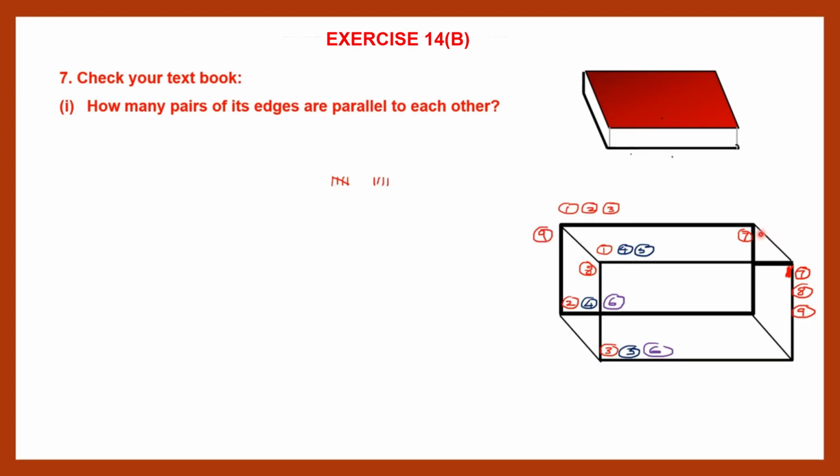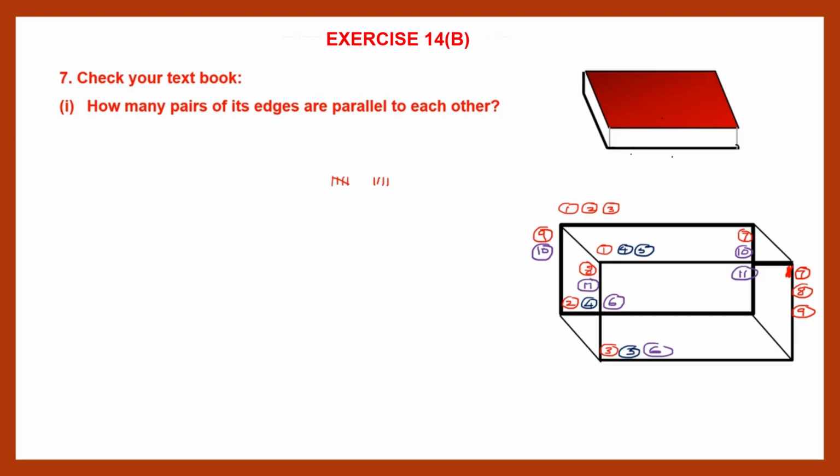Now let's look at this straight line. This straight line is parallel to this straight line. This one and this one. So that will become 10. So this is the 10th one here and the 10th one here. They are parallel to each other. Similarly, the same straight line is parallel to this line. This line is parallel to this, so that will make it 11. So that is 11 here and this is 11 here.